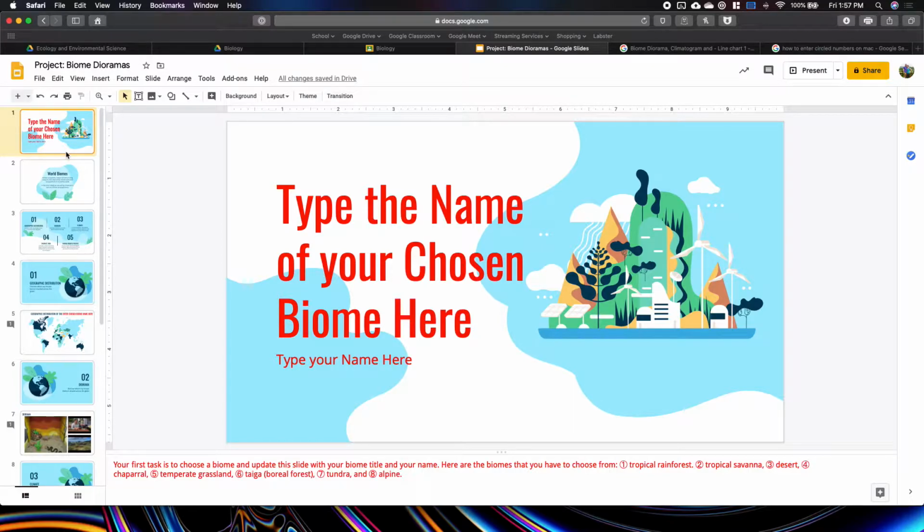So once you open it up and start updating the slideshow and completing the work for this project, you'll be able to look at those. I just wanted to show you how I have this set up. You're going to choose a biome. By the way, as always, I made everything that you have to update red, and any instructions are written in red for you as well.